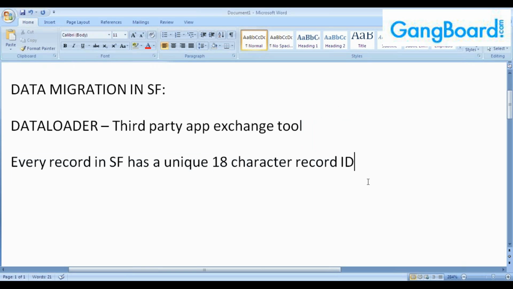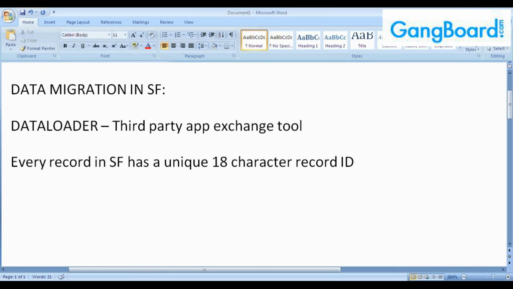So we are going to play around with this record ID in Data Loader, because for updating or deleting any record in Salesforce, you need the record ID. When you're inserting a new record, there is no record ID. Once you insert and the record gets saved and commits to the database, Salesforce will generate the ID after that only.